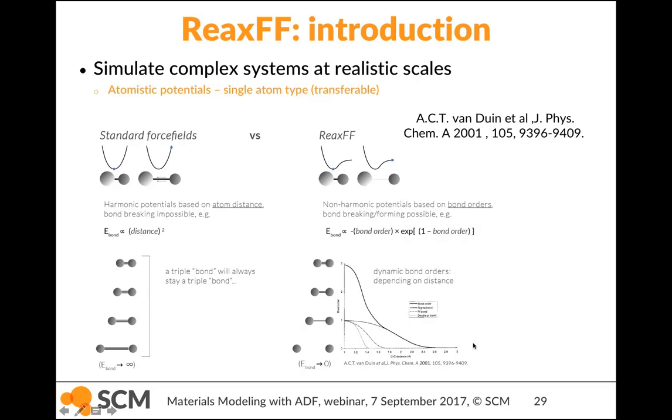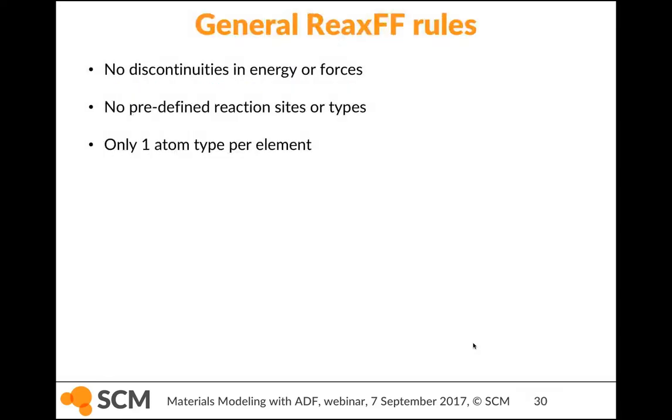And the other crucial idea behind ReaxFF is that you calculate the charges, you equilibrate the charges every step, charge equilibration. So this bond order and charge equilibration are the two main ingredients for ReaxFF, which makes it work, and you can actually study large complex systems where you can have chemical bond formation as well as bond breaking.